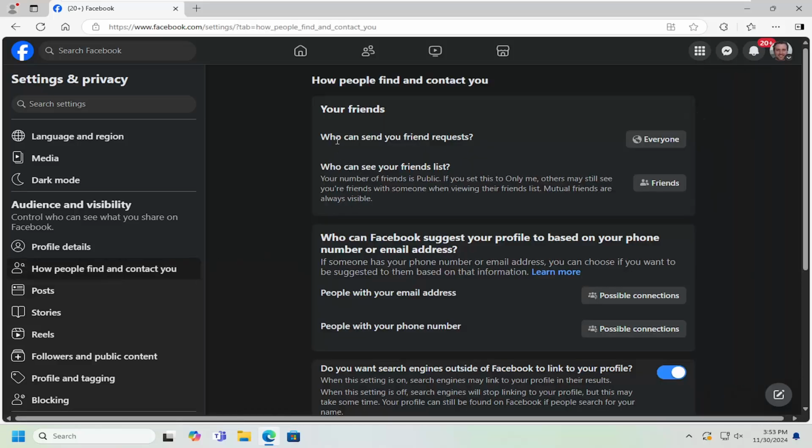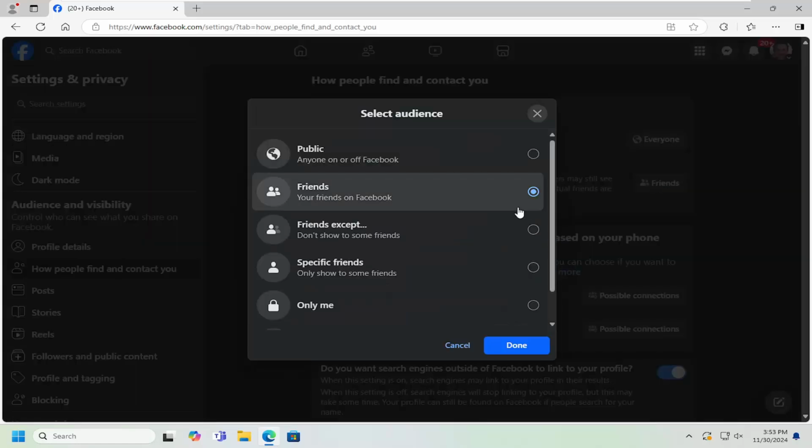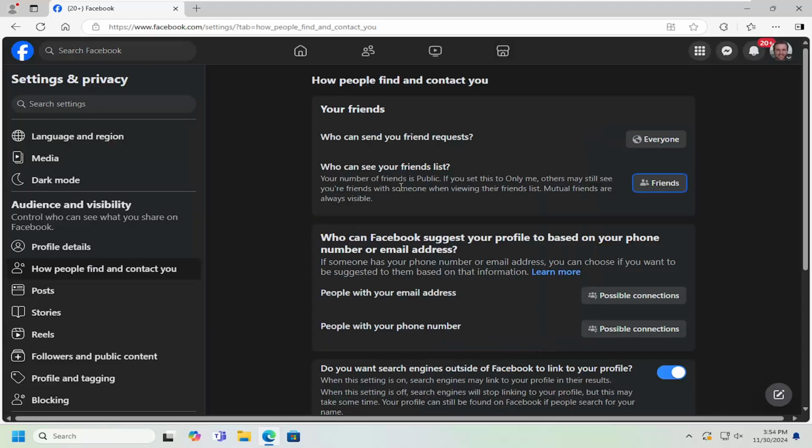And then on the right side, it's going to say who can see your friend list. If you click inside this box here, you can adjust that to either being public, so if you want everyone to be able to see your friend list, or you can only have it set to friends, you can have it set to only you can see your friend list, or specific friends or specific people cannot, again, depending on your preference. Select done once you're done with that, and that's all you have to do if you have to make any changes there.